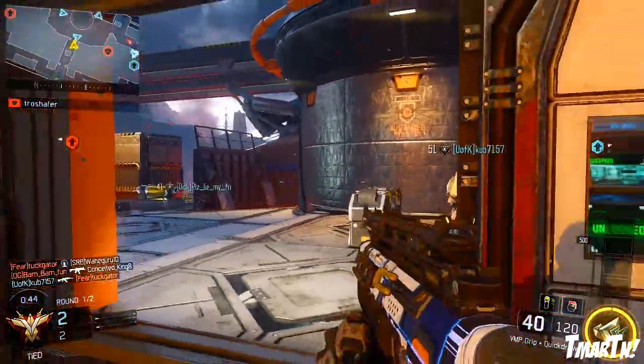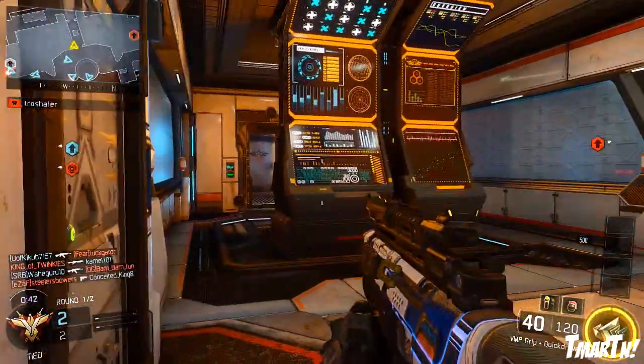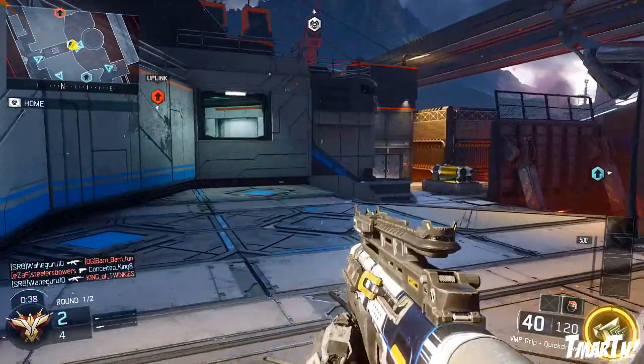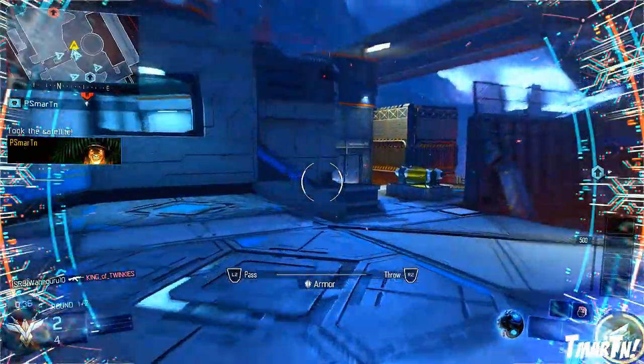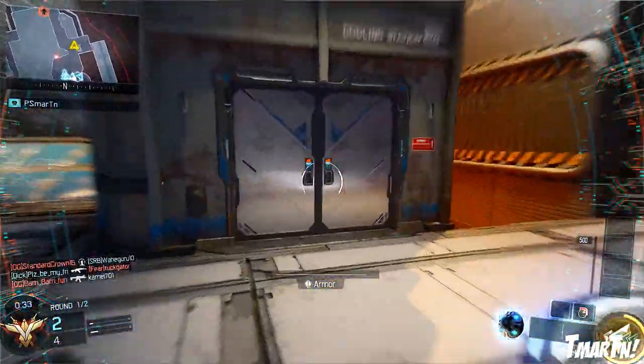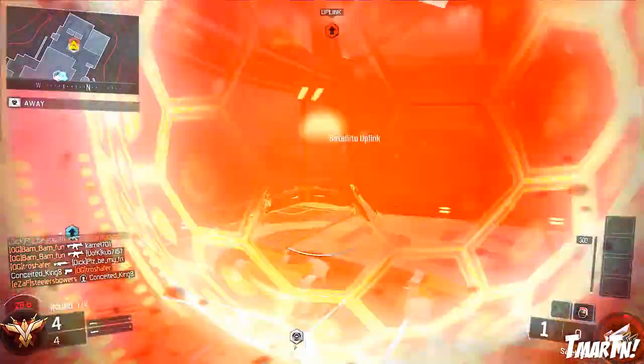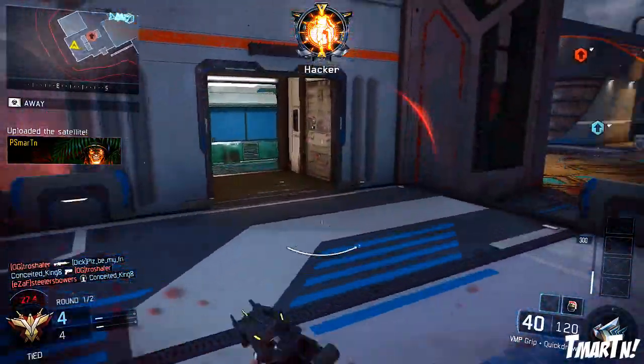For the RAPS ships, the RAPS deployment ships that come in and drop down all the little spiky ball things, they have an increased drone count now, as well as the drones are faster. So this is actually a pretty big buff. I'm kind of surprised that it's a buff. The RAPS are already one of the better score streaks in the game, in my opinion. It kind of depends on who you're playing.